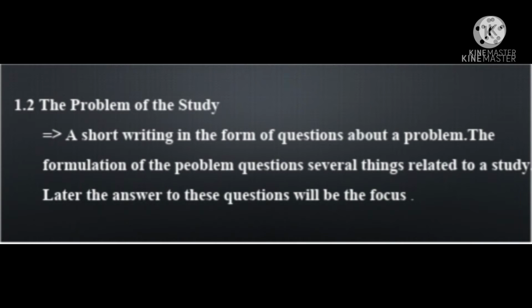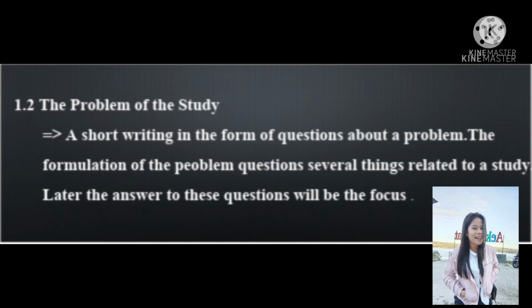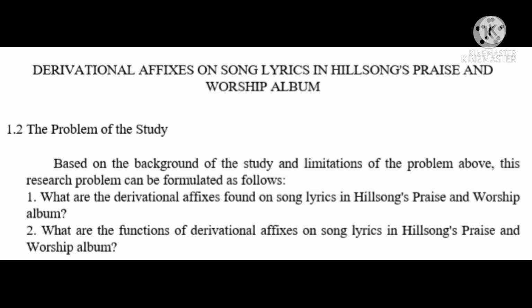Number 2, the problem of the study. Problem formulation is a short writing in the form of a question about a problem. The formulation of the problem questions several things related to a study. Later, the answer to this question will be the focus of the research. For clarity, we can pay attention to the following example in my thesis.